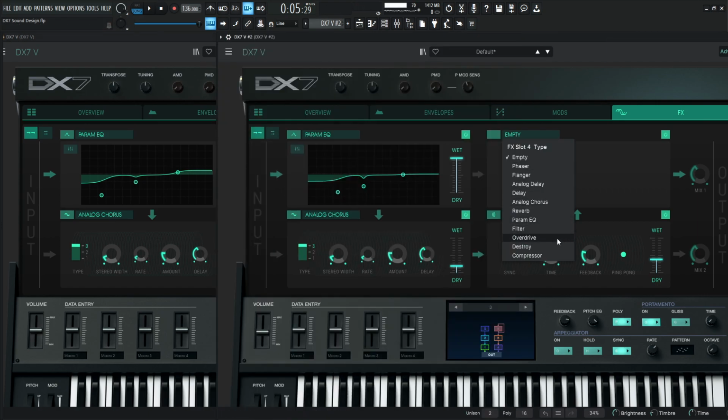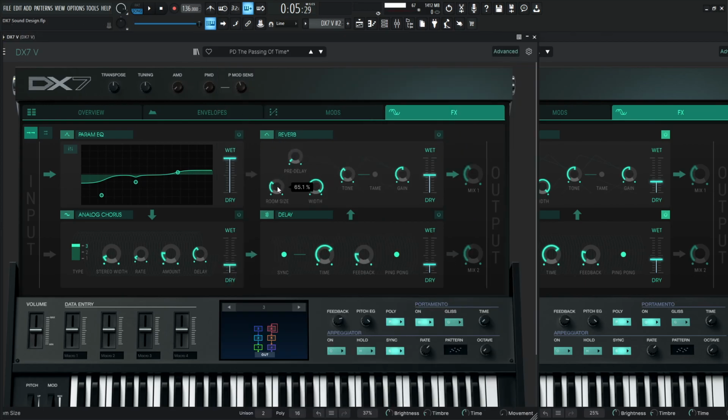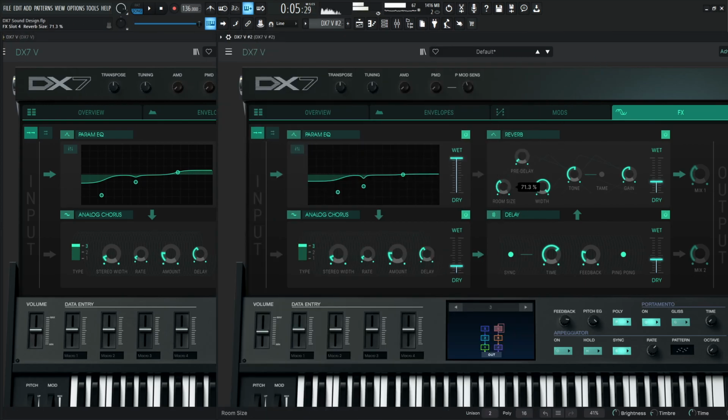And then some reverb to kind of, I guess, tie everything in together here, bring that on a dry wet, and the room size is huge. So I think I brought it down here to like, what, 65.1.